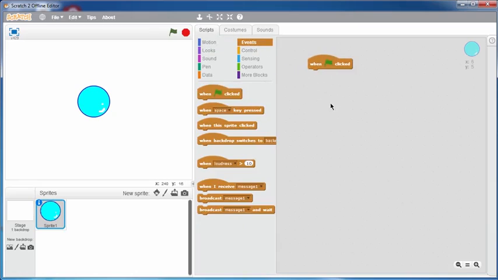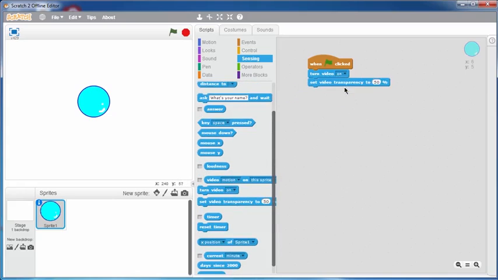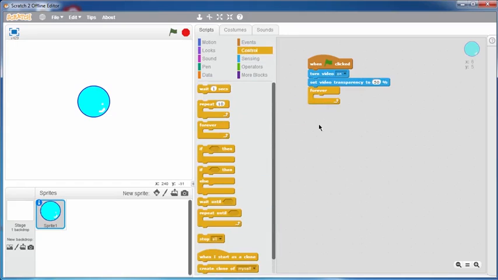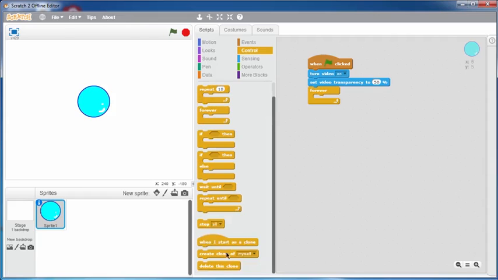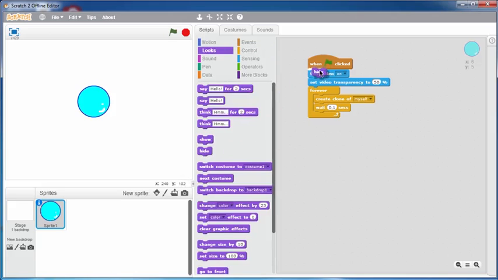At the beginning of the game, the camera is turned on, and then bubbles are created continuously with a short pause between each bubble generation. Let's code this. We'll introduce a green flag block, followed by a block for turning the video on. We can also set the video transparency as desired, say at 50%. Next, we'll introduce a forever block, inside which we'll put some code for creating the bubble clones and waiting for a short time. We'll also make the bubble sprite disappear at the beginning of this program, just like we discussed in the example for hunting ghosts.